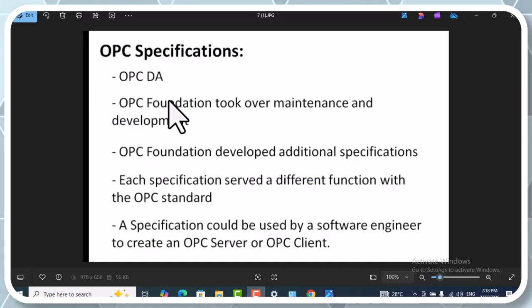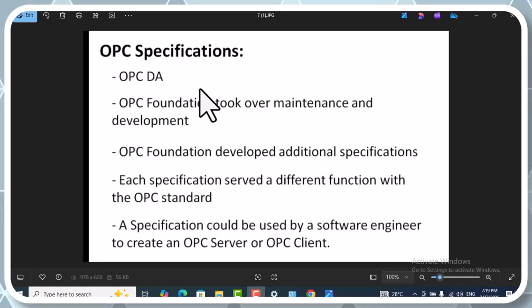OPC is not only one single communication specification. The OPC Foundation developed several OPC specifications for different types of industrial information, and the specifications are defined in our picture, and you can also read it from here. My friends, software developers use these specifications when they build OPC compatible applications.